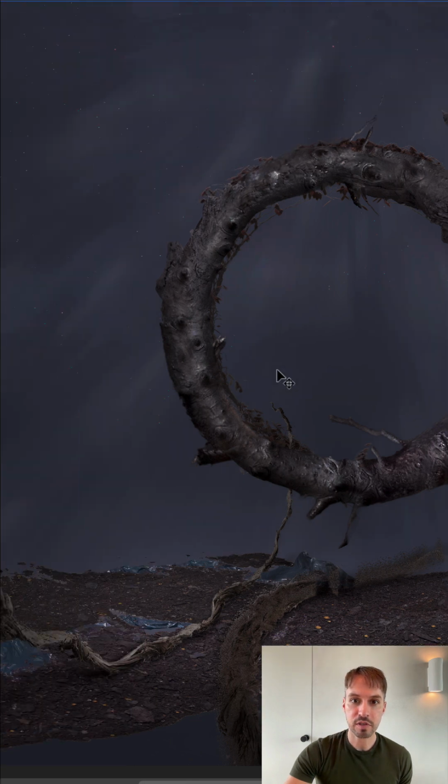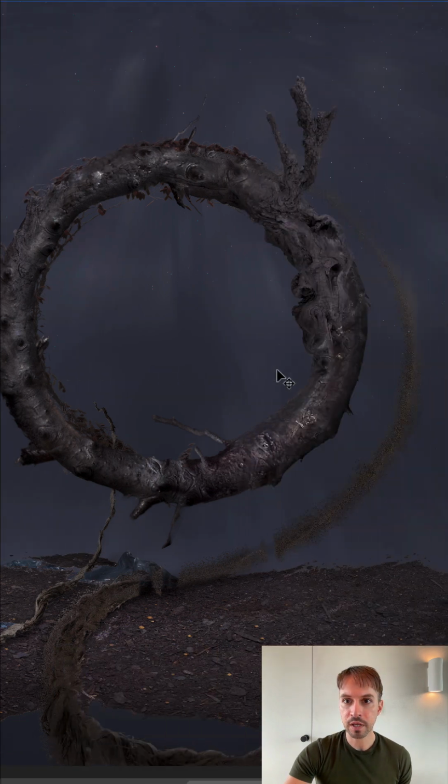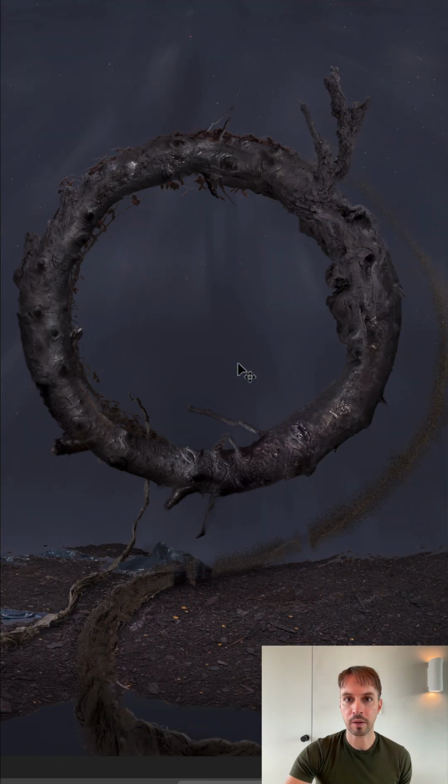And then I took the stars and I used a filter. I think it's called the radial blur. You take any image and it blurs it, and you can control the direction of it.